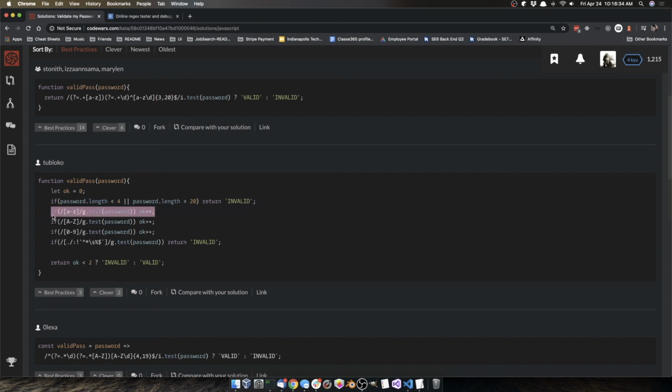Okay, so it must contain a lower and an uppercase letter. Is that what it's saying? Interesting.